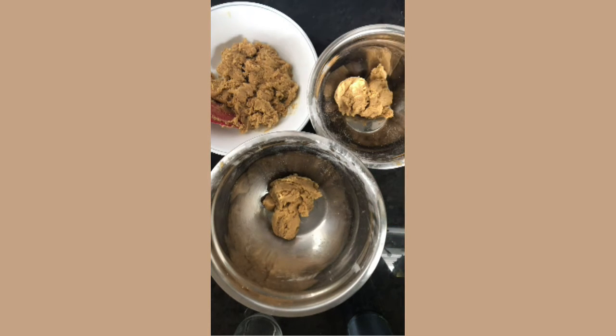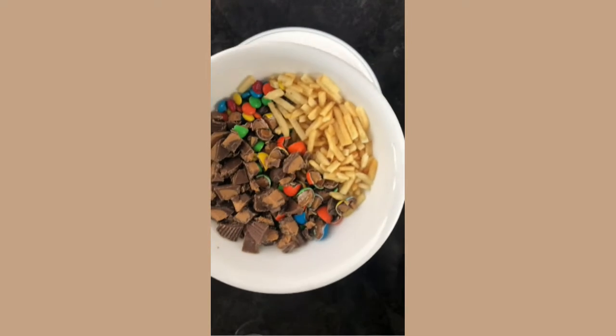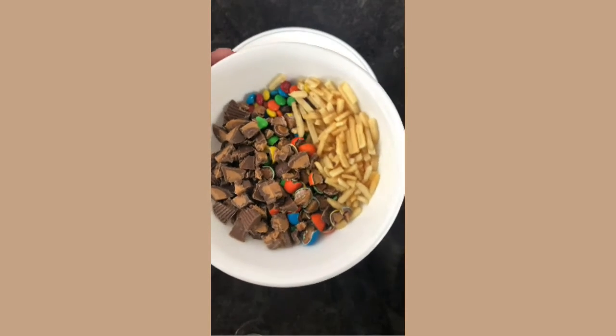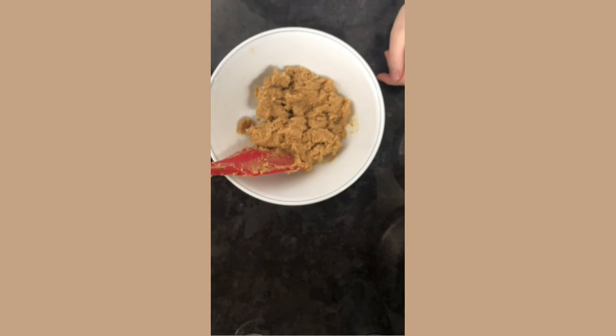So I've separated my dough into 3 separate bowls because I'm making 3 different types of stuffed cookies. And first batch, I'm adding in my Reese's Cups, caramel-filled M&Ms, mini M&Ms, potato chips, and I'm just mixing that together with my spatula.